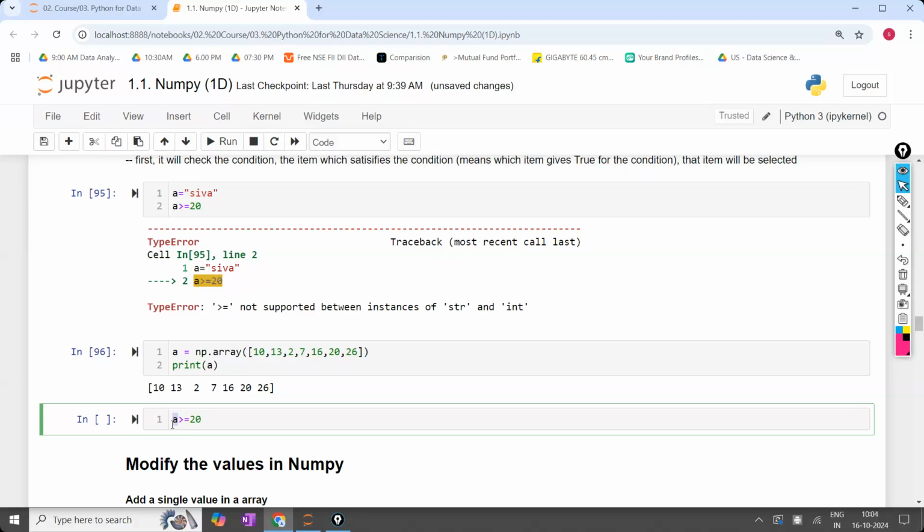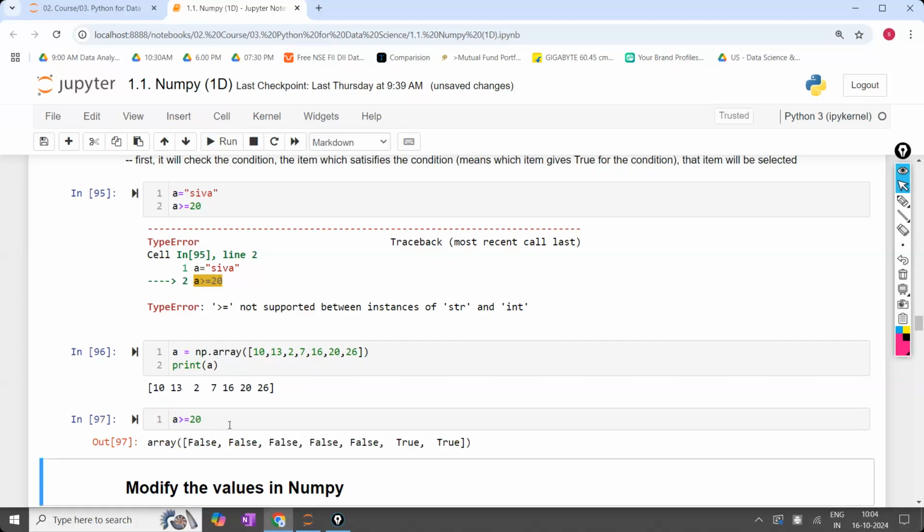For every value, it is going to check whether it is more than 20 or not. So first it is going to check 10. For 10, is it greater than or equal to 20? What is the output? False. Next, 13. False. 2. False. 7. False. 16. False. For 20, True. For 26, True. That is the output. For every value, it is checking.